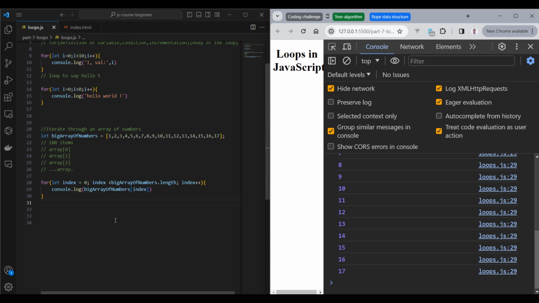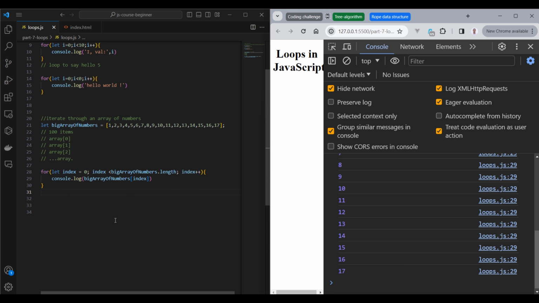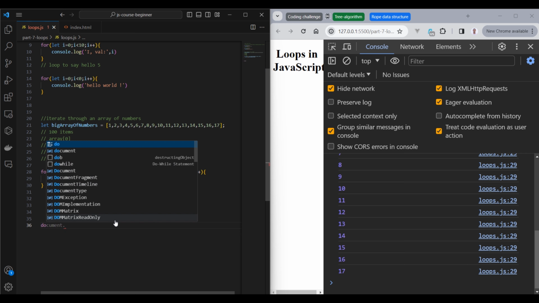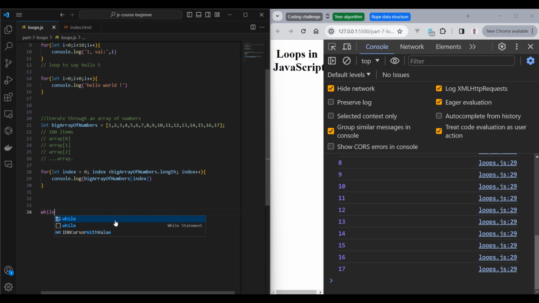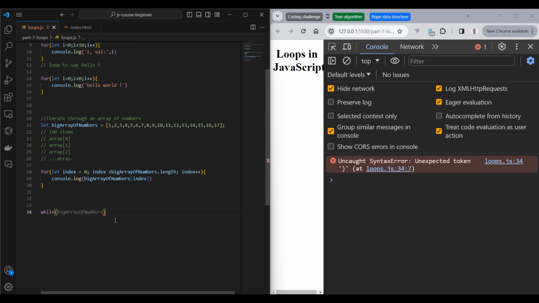Let's see now how to use a while loop. This is another loop in JavaScript: the while loop. A while loop has only one argument; we have to pass it only one argument.